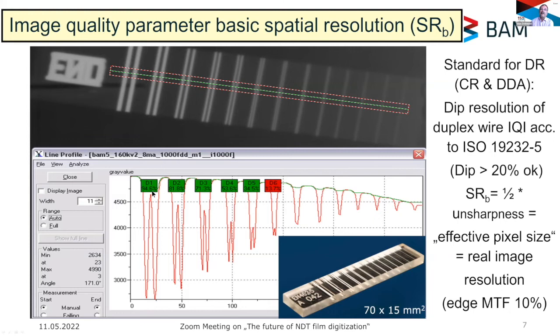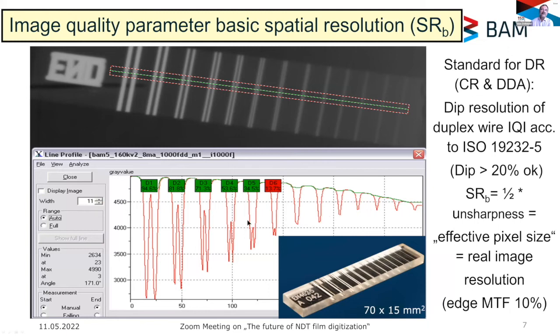And the resolution is then given by a dip, which is the ratio of the wire contrast to this dip, which you have in the middle. So this dip is always below 100%. Only if the wires are very far from each other, then you reach the 100%. But if the wires become smaller and nearer, then you see the contrast will be lower and lower. And then you will even have fine wires you cannot resolve because your pixel size is now too large to separate the wires.